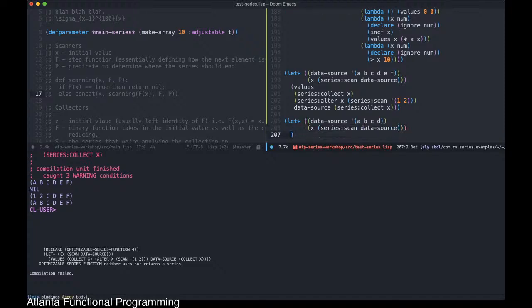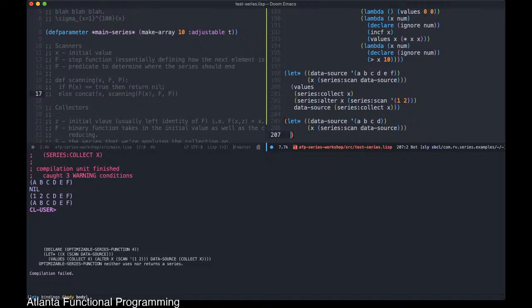Okay, so now what we have to do is, shoot. It's using that hash M. I've now got to remember what the hash M reader macro did. What was the hash M reader macro doing? It creates different sublists, but let's see here. Let's change this up.